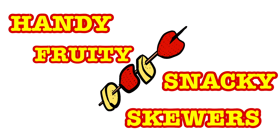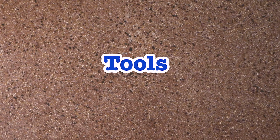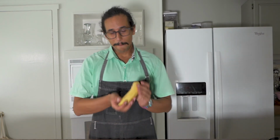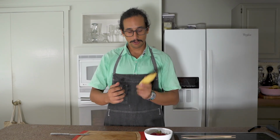Handy, snacky, fruity skewers, which I think are a real hit, especially at a party. So it's gonna have our base banana again. These bananas are locally grown and, like I said, full of just great nutrients that really keep us moving, and it's a great snack throughout the day. But I'm gonna open it up gorilla style again.